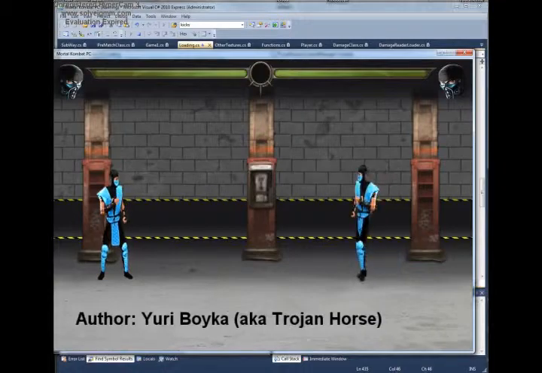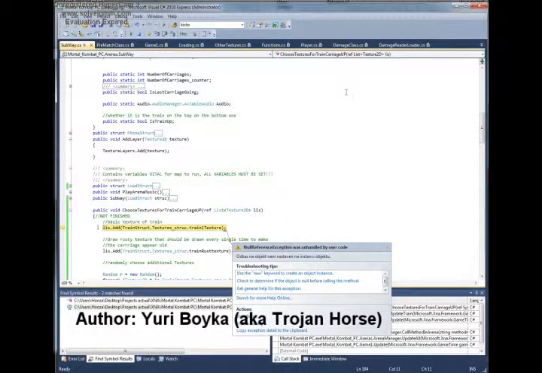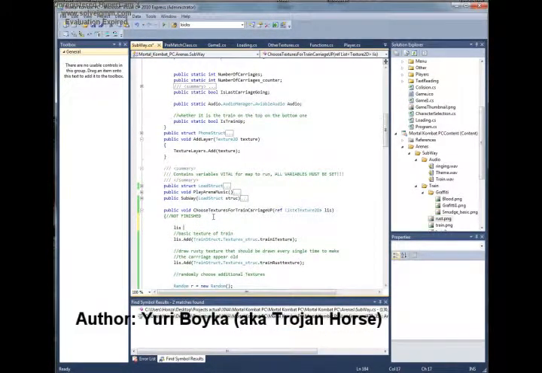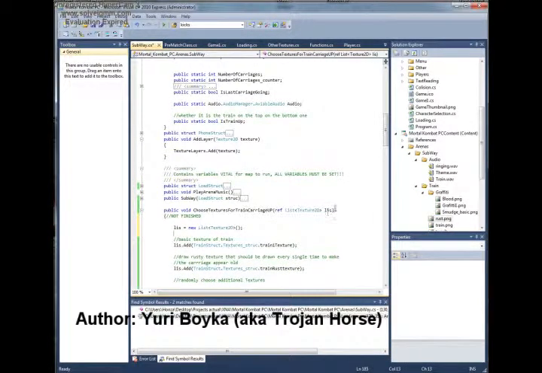Come on. Oh, an error. Train 1 texture is null? No, the list is null. Wow, I'm an idiot. Nice. So we should now write that the list equals new list, to delete the previous textures.